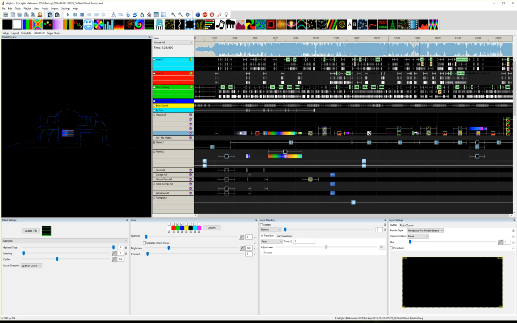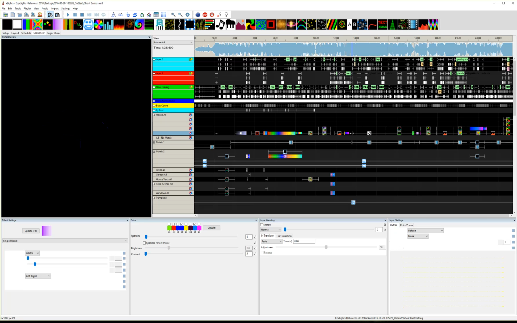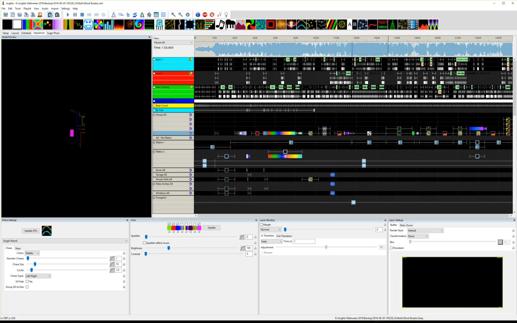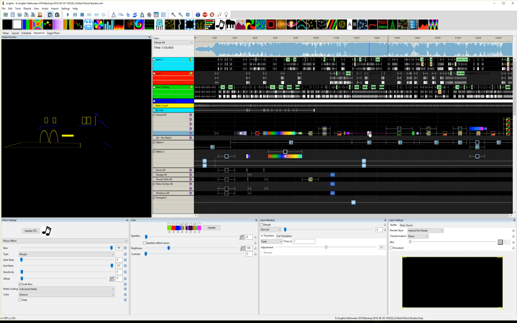All right. The next section, this just goes into a color wash. And I didn't really need to use a color wash. I was going to use some other colors, but I decided to just go with one. So a basic on color would work just the same, and I'm just using a shimmer. One thing that is interesting is in the brightness, I'm telling it to kind of get brighter as it goes. And then it goes into a simple little chase. And then back to a music effect.